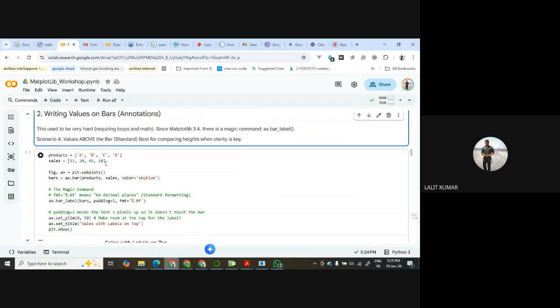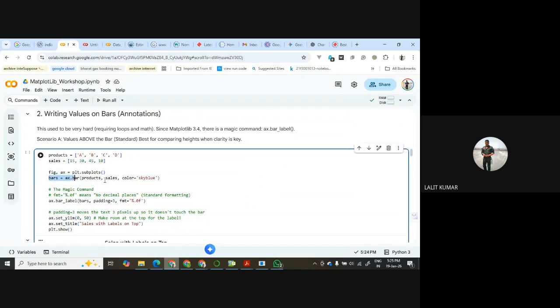So as standard, we have made the data, we have made the figure and axis, and we are passing bars. This is the bar chart where we are giving products and sales. Color we are giving sky blue, and here this is the ax.bar_label command. We give the name of our axis, that is ax.bar_label. We pass where we want to use it, so we want to use it on the bars, which is the name of my plot.